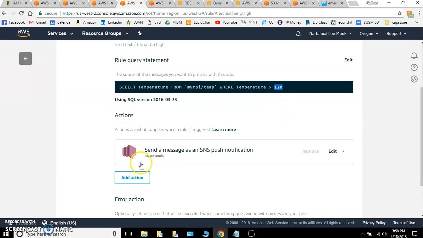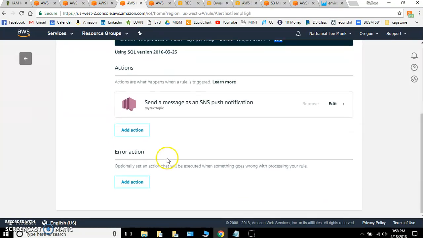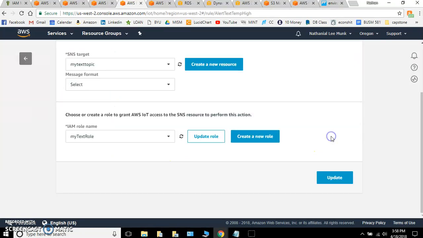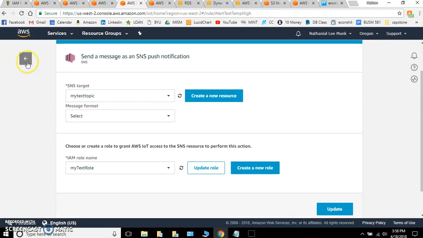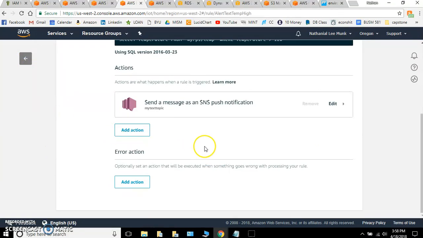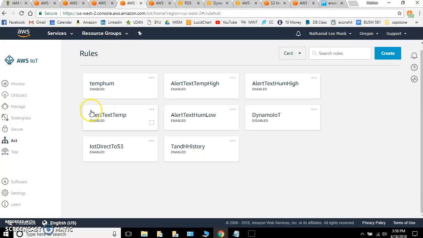We'll have to deactivate these after this project here. But once again, we had to set up separate roles and topics and such for these to be able to link in and actually work properly. So those are the main rules that we had to set up.